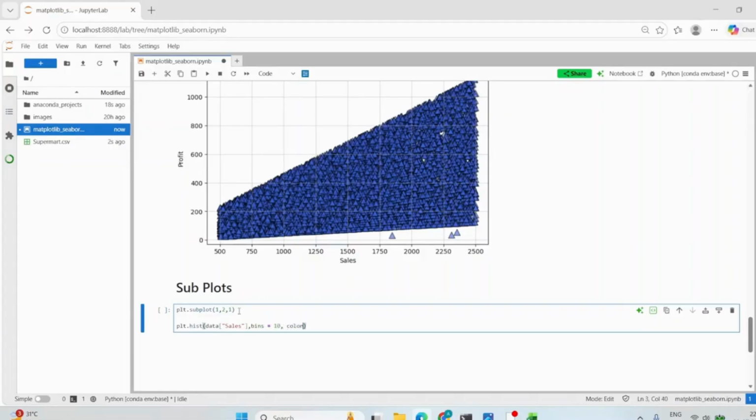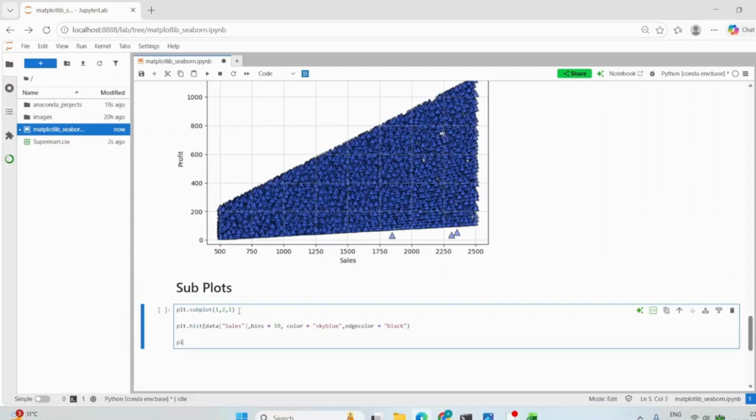Let's say color I am giving sky blue, and edge color, let's say I'm taking black, and I am giving plt.title, sales distribution. Okay, this is my first graph.